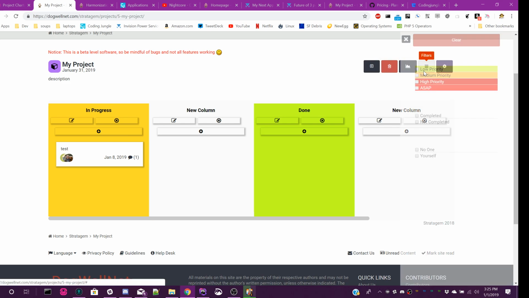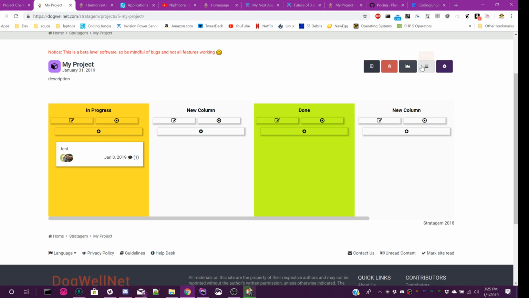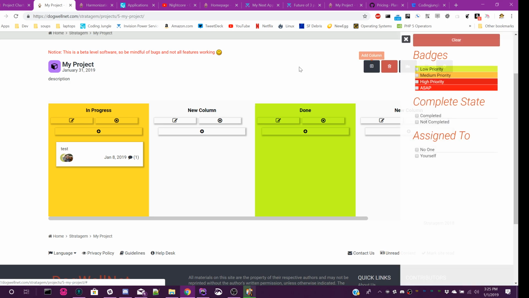Now, this doesn't want to work all the time. It wants to open and close. It's a bug. If we refresh, it will work, because I think I know what is happening. Alright, so let's say you want all the cards with the low priority badge to show, or medium priority, high priority, ASAP, any of the badges. You can also go by their state, complete or not complete, or assigned to.